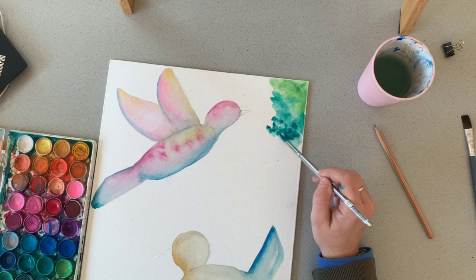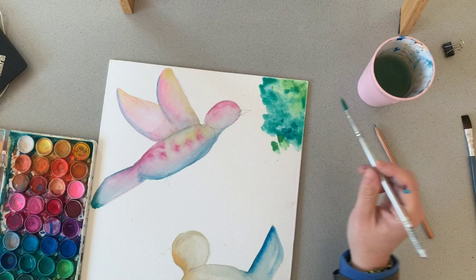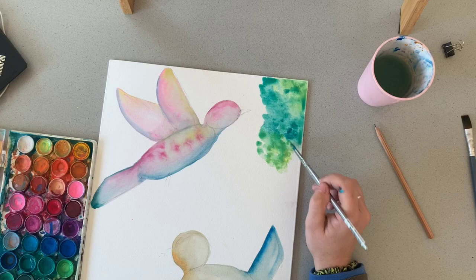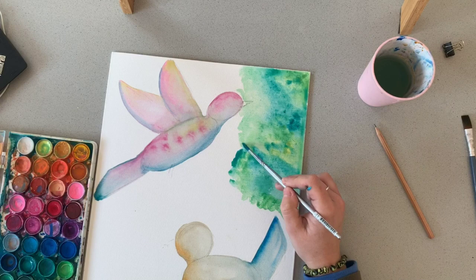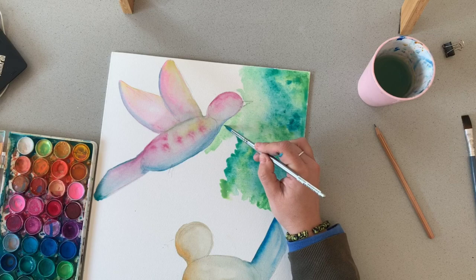Try not to overwork each area. The colors can mix together and then you don't end up with that color variation. So add a little bit and move down. And yellow also looks really nice and combines well in this situation with the green, little highlights. Don't forget your water. Coming up to my bird here, I need to be quite careful to get this edge really clean. I don't want to paint over the top of my bird there or take away from it, just up to it.